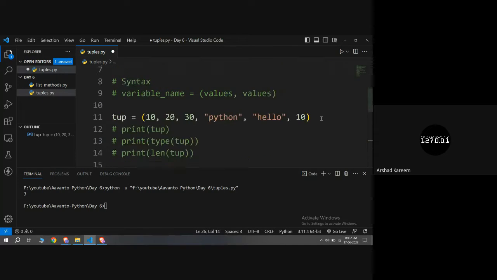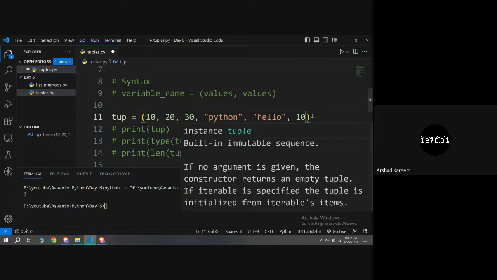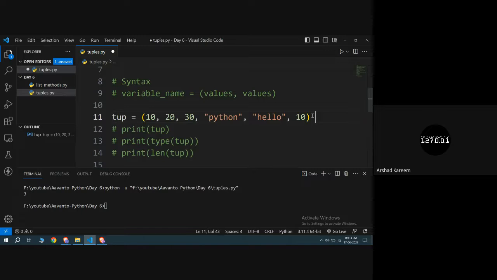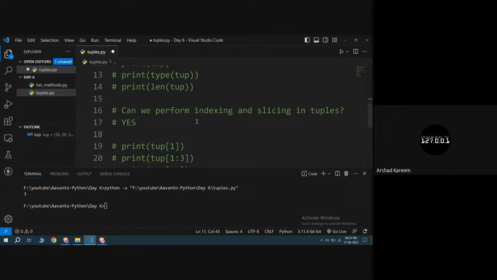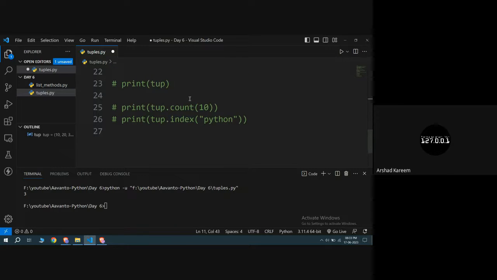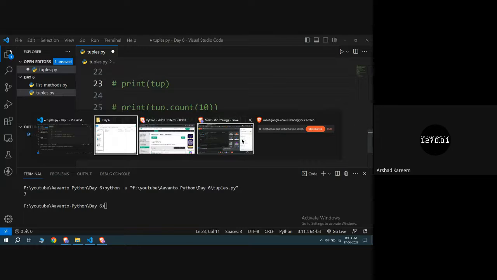So why do we need tuples? In case you want to store some confidential information, if you don't want to modify the information later, and if you don't want anyone to modify the contents, then you can use tuples. And if you want to change the contents present inside a data type, a lot of times, if you want to modify the data type, then you can use list. If you don't want to change the contents, you can use tuples, so that it provides us additional security. No one will be allowed to modify the contents of tuples. So this is the concept of tuples.